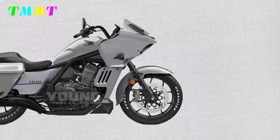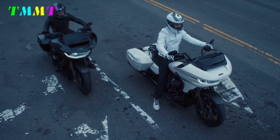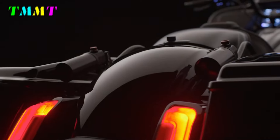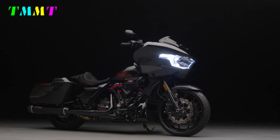The concept image in this video shows a sporty bagger style with more elaborate elements. Recently, club styles that pay homage to 80s cruisers have become popular, as exemplified by Harley's ST series. This refers to the bagger custom, which has covers and side covers and is well-suited for highway running.